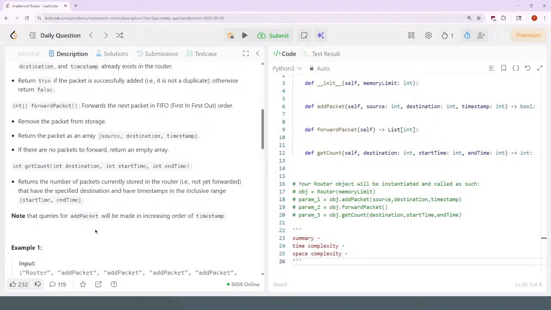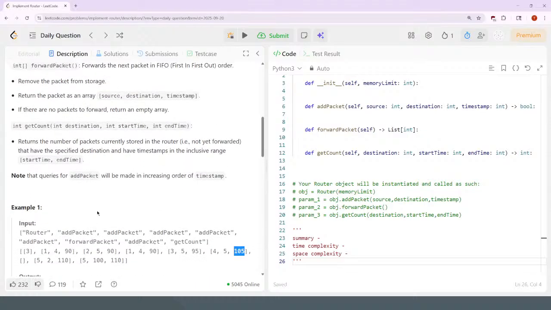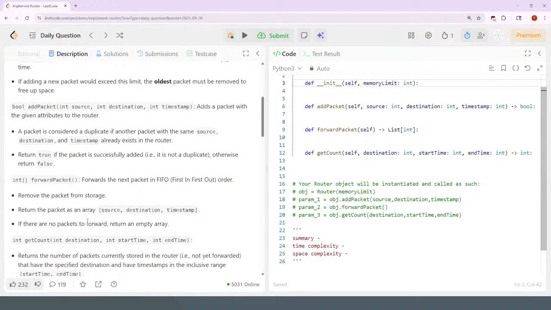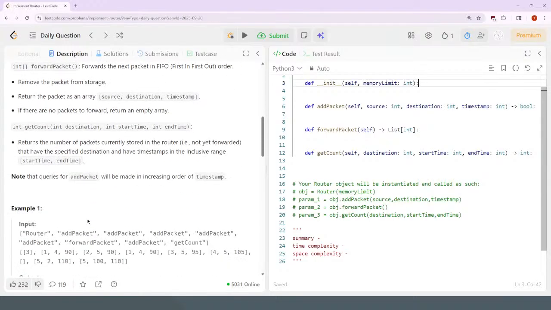Well, okay, I was originally thinking heap, but this might just be a queue, because the timestamps do come in order. Yeah. So I think I'll use a double-ended queue here.